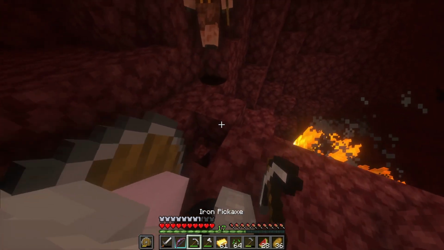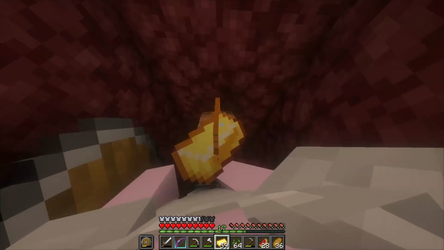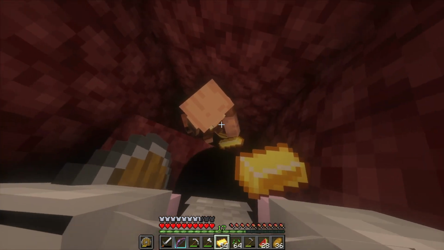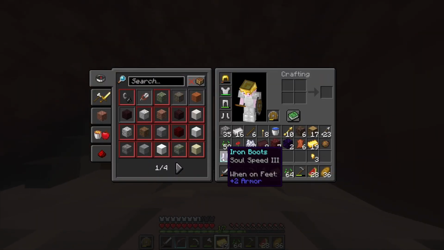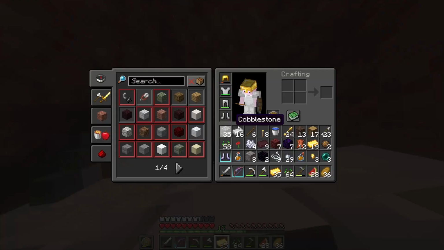All right, just to speed up the process, I am going to drop you in a hole. I apologize, but I'm just going to do this. That way it makes it a lot faster. I'm just going to keep on dropping them. Ooh, boots. Oh, that's handy. Soul speed. Ooh, we got our first bit of ender pearls.